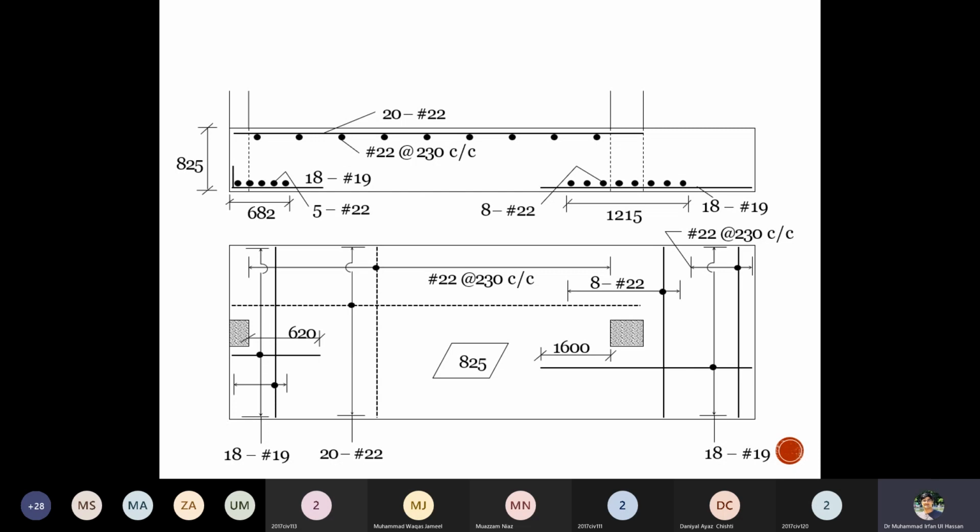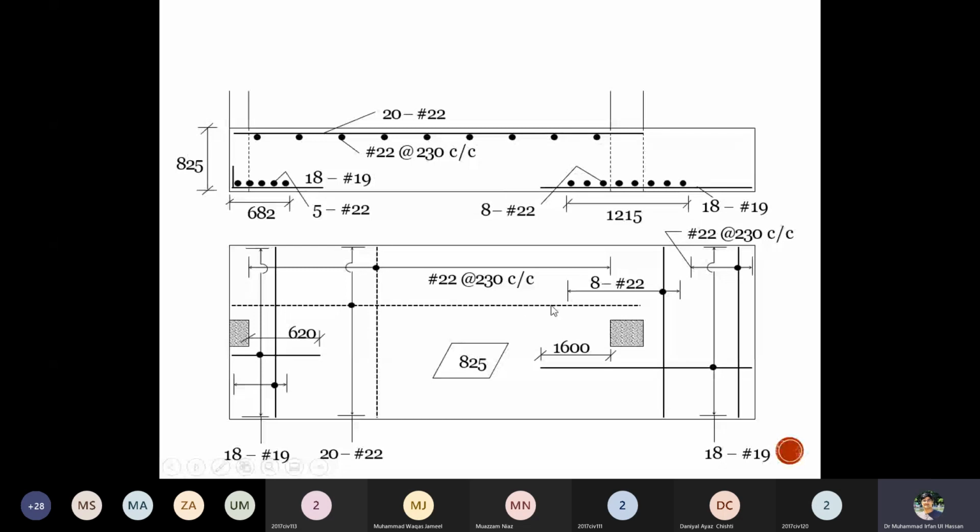Whether there is one column or more than one column, or two, three or four columns, the moment between two columns at mid span is normally negative. Moment under the column is positive. And in the transverse direction, the bottom steel is heavy under the column. The reason, as I have explained, is that a major bending occurs in the transverse direction under the column. Between the columns, the transverse direction is normally not critical at the bottom, but longitudinal direction bending is very dominant between the columns.